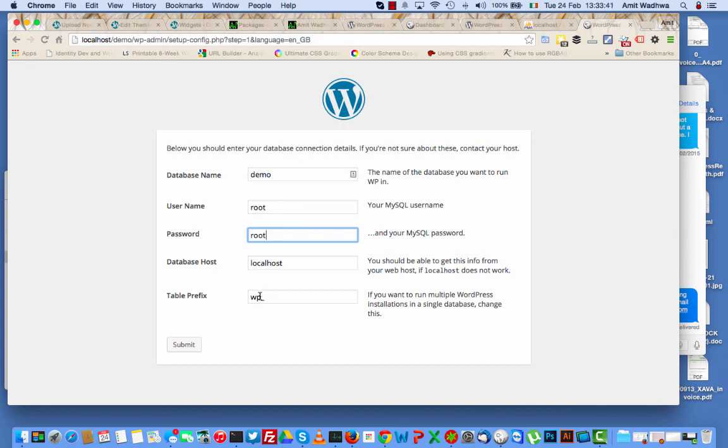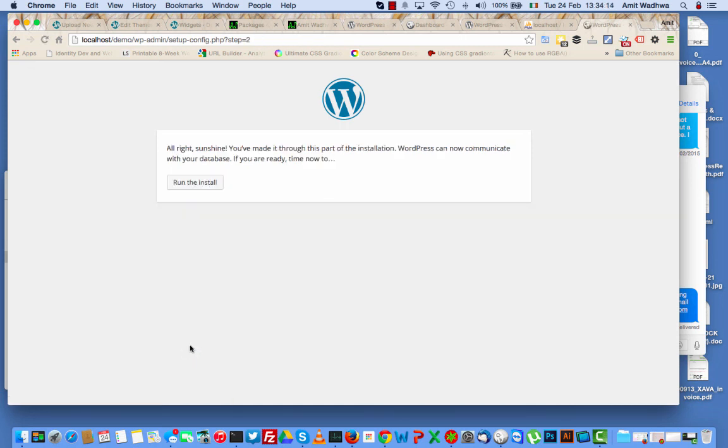The table prefix is just an identifier to tell you which tables inside the database refer to the website you're working with. So go ahead and change the default WP to a more meaningful table prefix. For more advanced WordPress users, you can have more than one website inside one SQL database, and therefore having the correct table prefix will help you identify which website the tables refer to. Next, we will click Submit to move into the next step of the WordPress installation process.